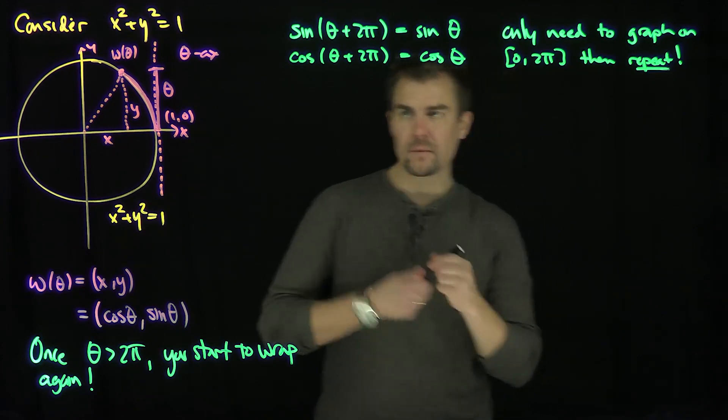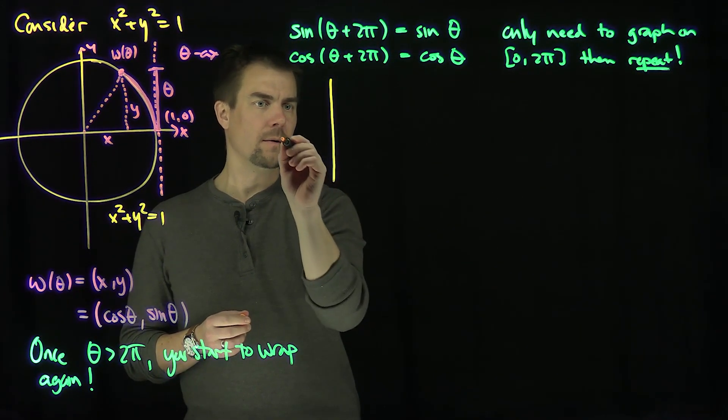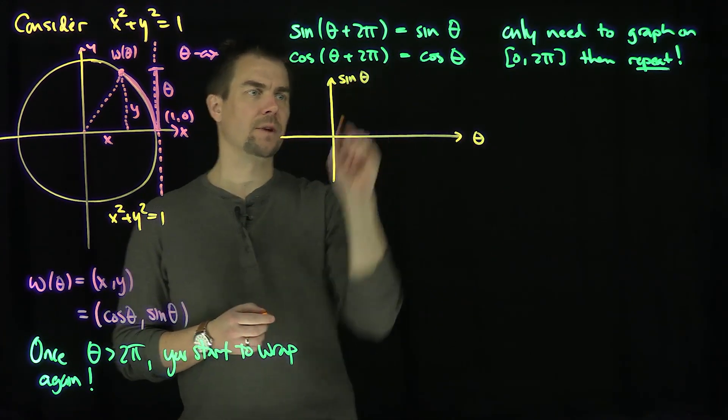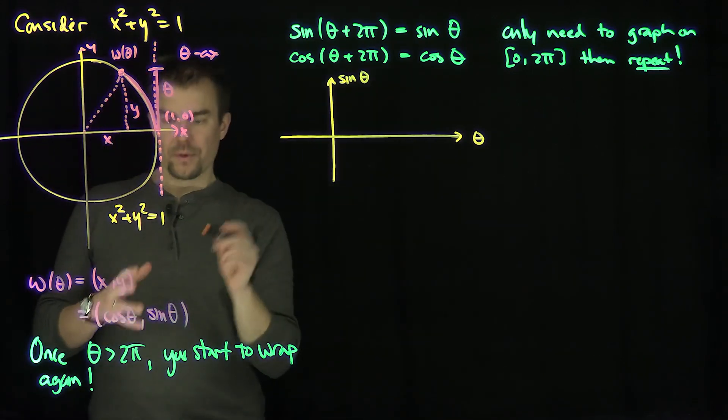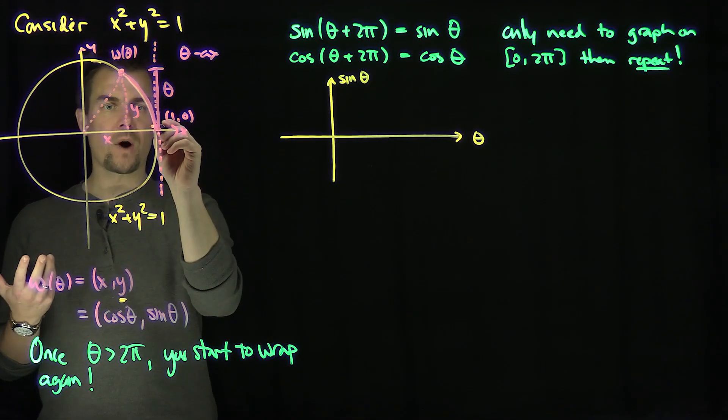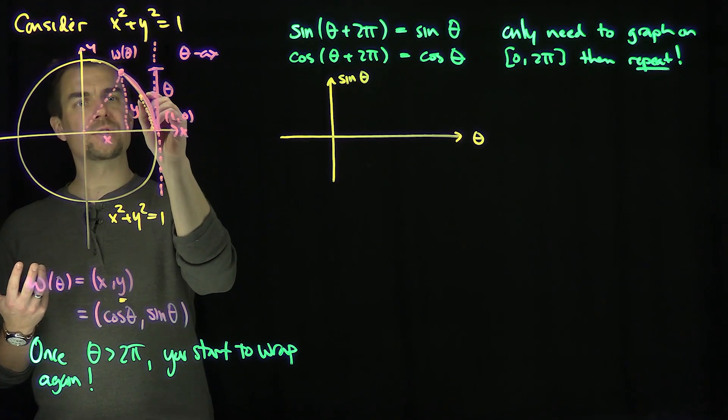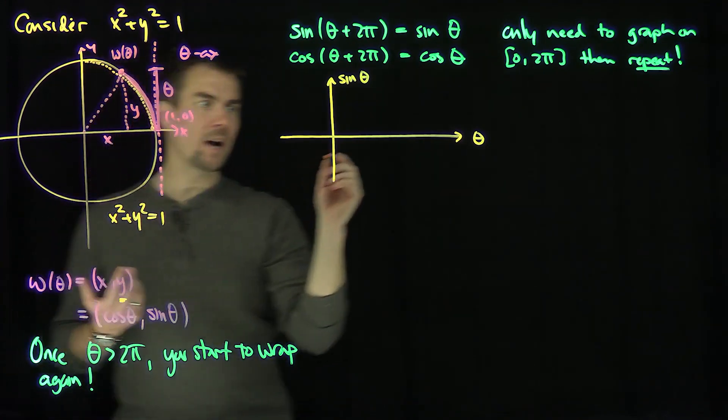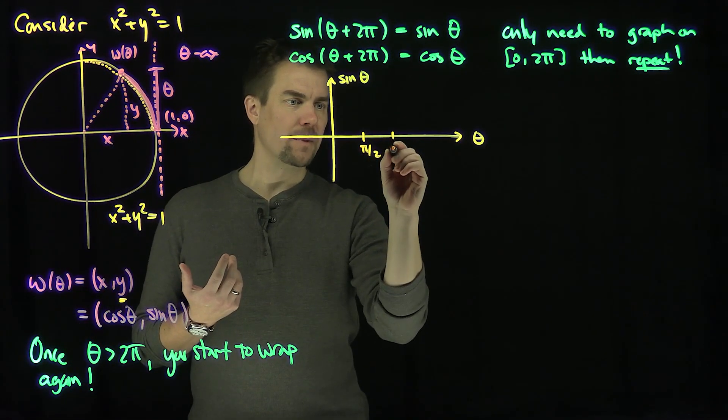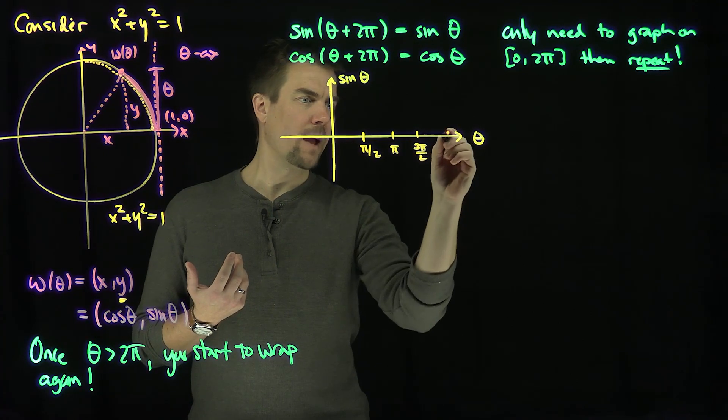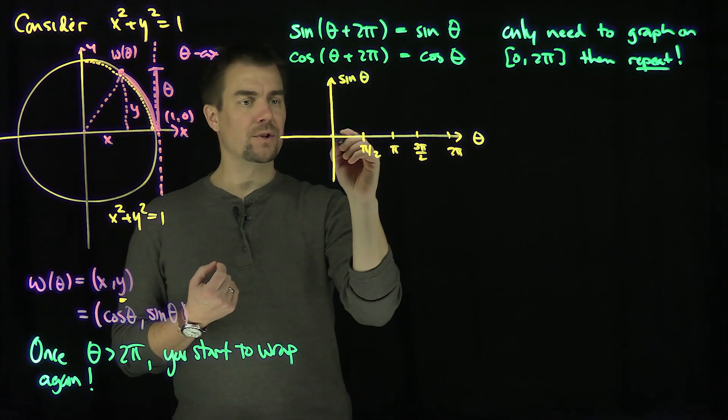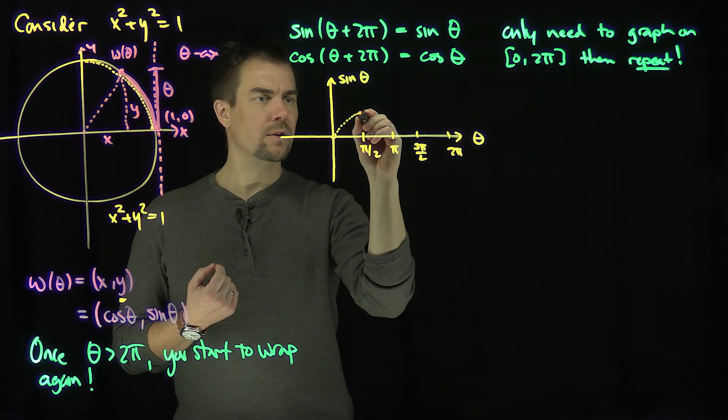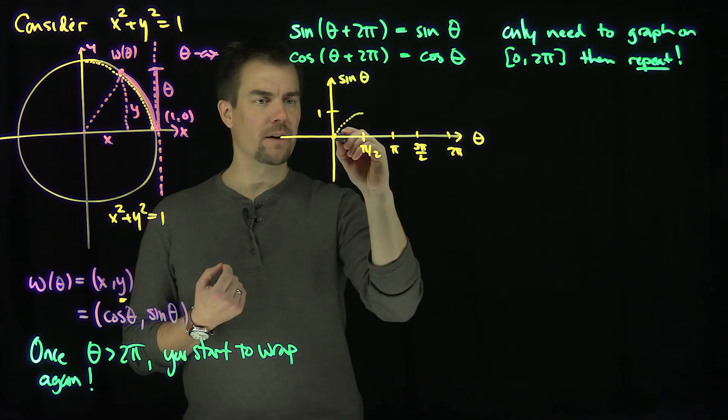So let's try to get a sense of what the graph of sine and cosine look like. So let's think of what's happening with sine, for example. So if I want to plot the graph of sine of theta, here's the theta axis, and here's the sine of theta axis. So what's going to happen over here? Well, what's the sine of theta is the y. So let's think of what's happening with the y. Over here, the y starts at 0, then the y starts to increase from 0 all the way up to 1. So from 0 to pi over 2, so that's pi over 2, that's going to be the point pi. That will be 3 pi over 2, and that will be 2 pi. So sine is going to start at 0 and go all the way up to the value of 1.